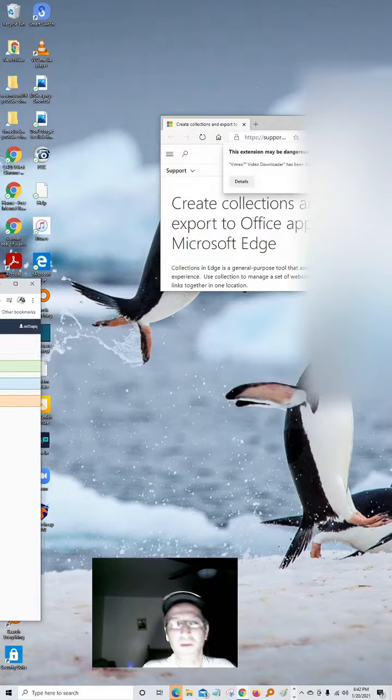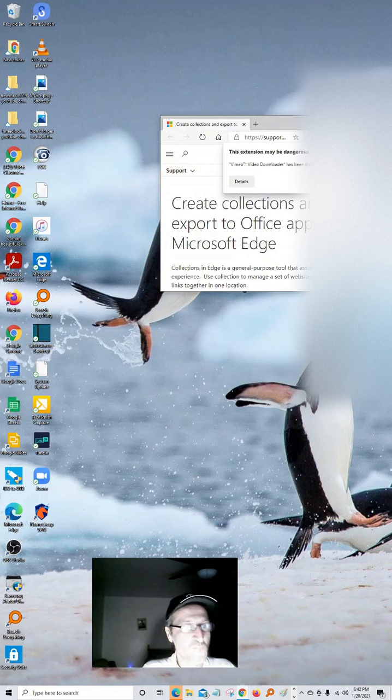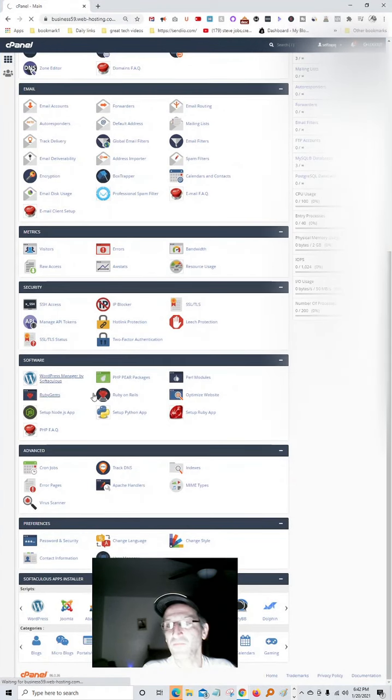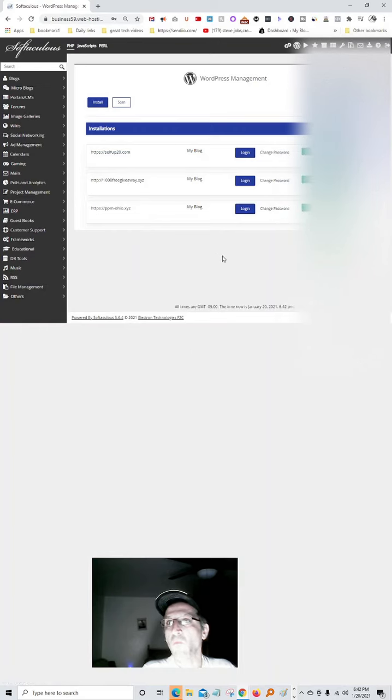And next thing we're going to do is go under cPanel again. We're going to scroll all the way down. You're going to go back into your cPanel. You want to go down to WordPress right here, and you want to go to the installations list. It's not showing the two new ones that I added, because sometimes it takes a little bit of time. So I guess we have to give it a minute here.